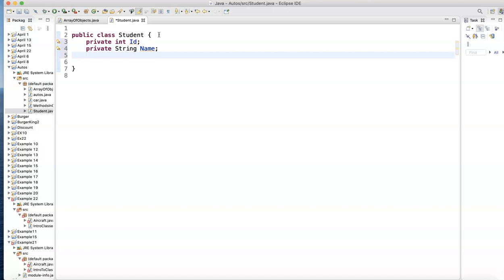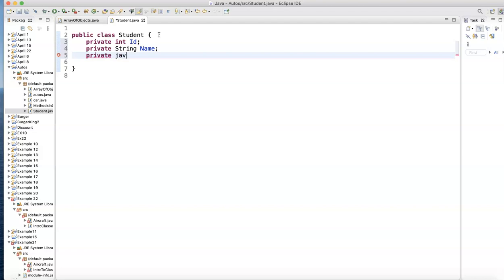And I also want to get the date the file was created, and I don't want to type it myself. So private, I'm going to use Date, and I want the machine to create it for me.